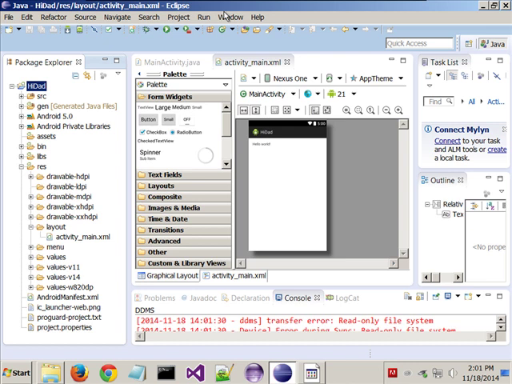Did you create a new project? Right mouse click on the name of the project.